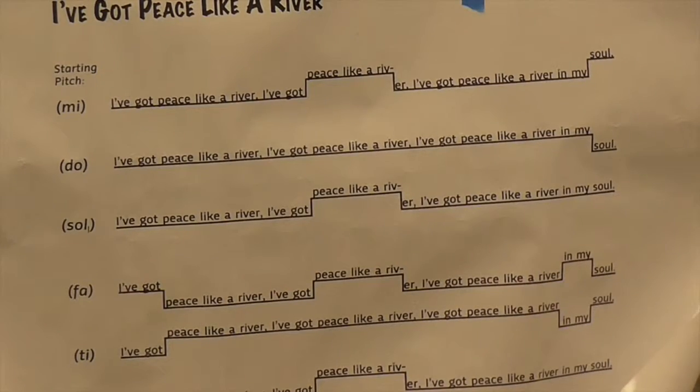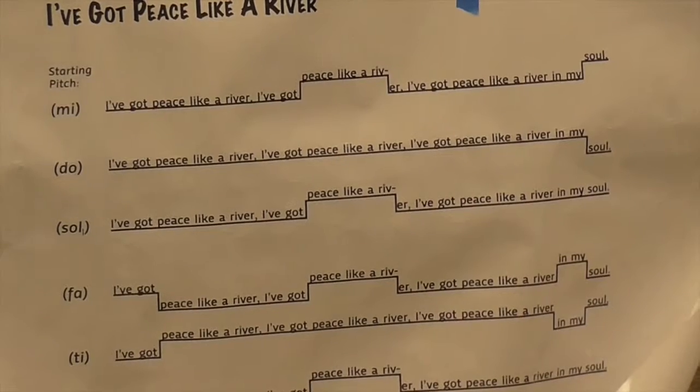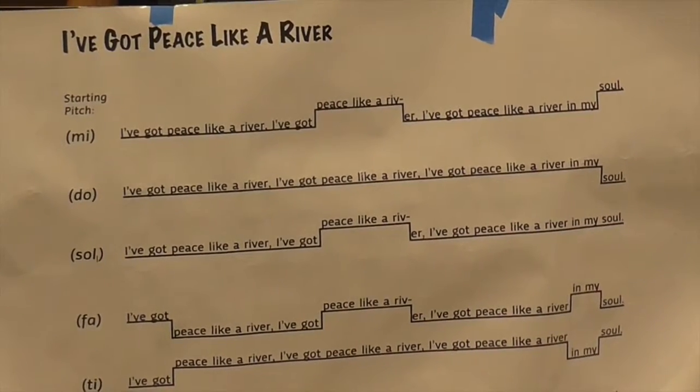Super. You choose the line that you like best, either the do line or the me line. One, two, go.